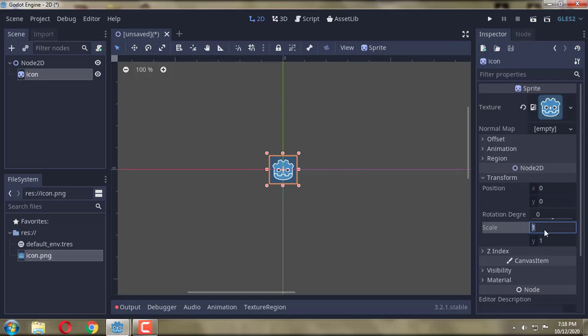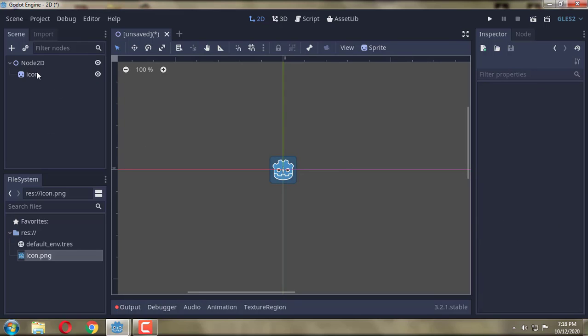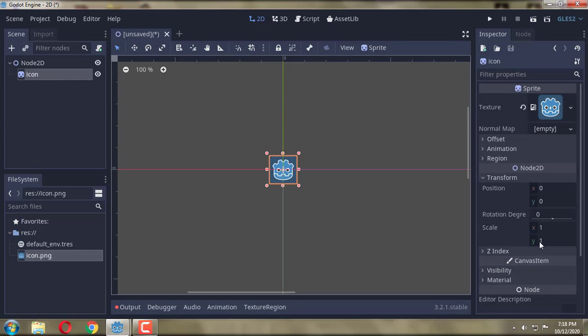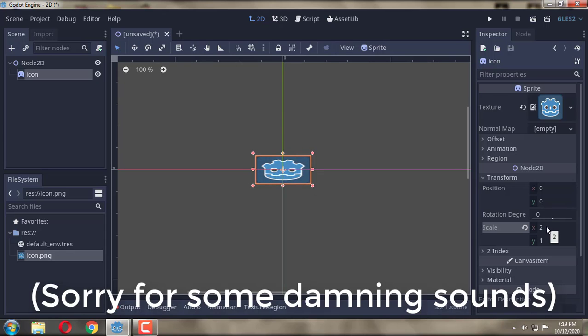So what about the scale? We are looking at X and Y again. It's similar to the position, but in case of scale it's a matter of size. If you increase this X, it will expand from left to right, like 2. It will be like this.